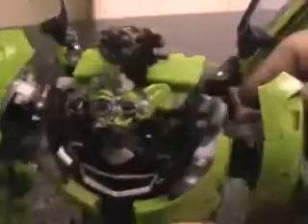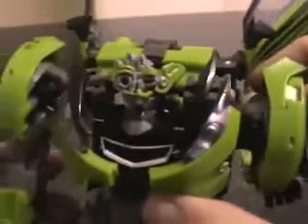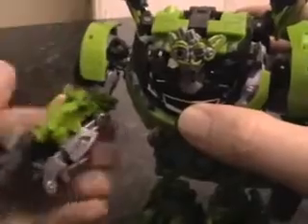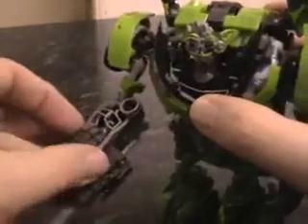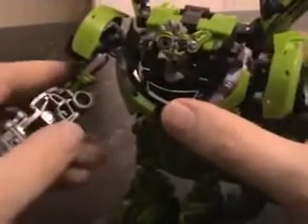And then it's just a case of arranging the arms. Fold the seats down, spin the seat around the other way — same with that one, fold the seat down, spin the seat around the other way. This one's actually got a peg and a hole, so you just put that together — peg and hole — which keeps it all nice and stiff. Turn it all around, there's his putty underneath, lift his fingers out, put his thumb in place, and there you go — Skids, with his weapon.